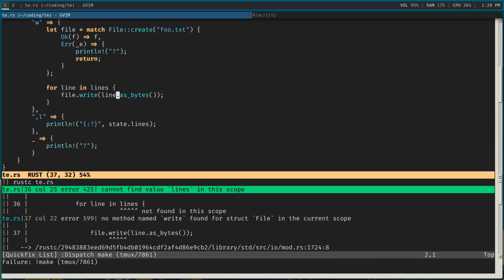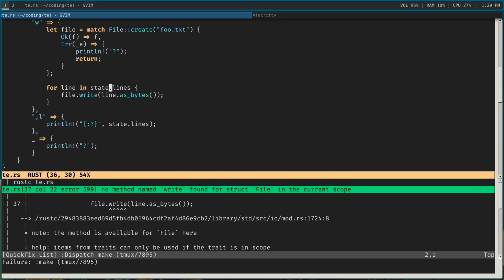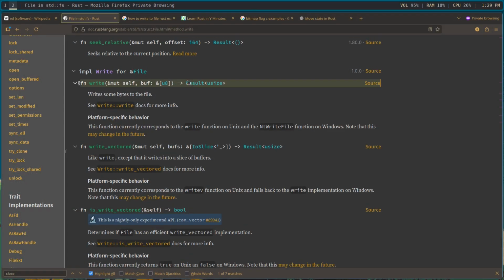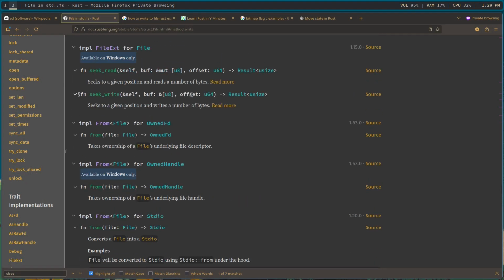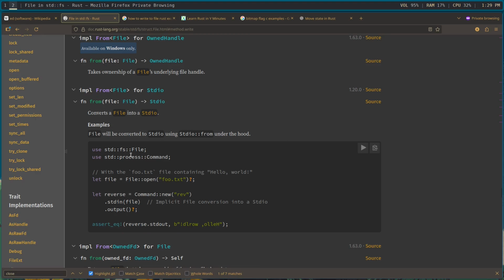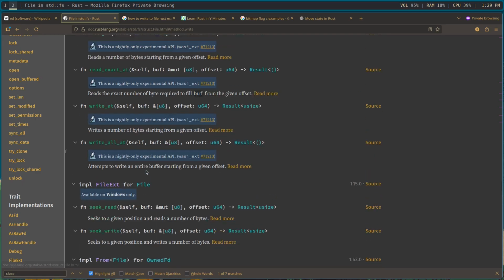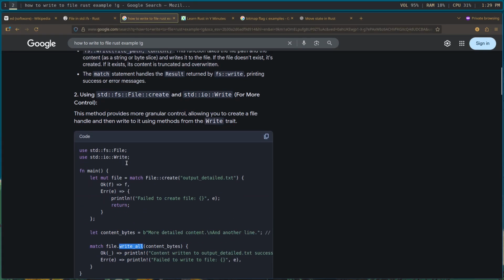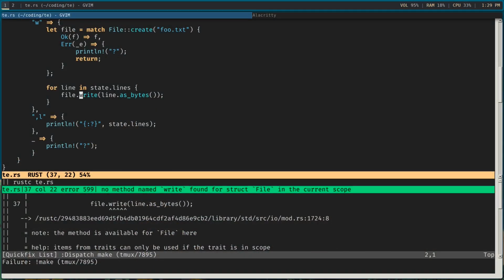Does this compile? Okay, it doesn't compile. Lines is not in the scope, so we need to do state.lines. Write is not in the struct. We need to include that import that we saw. We need to include this thing here.